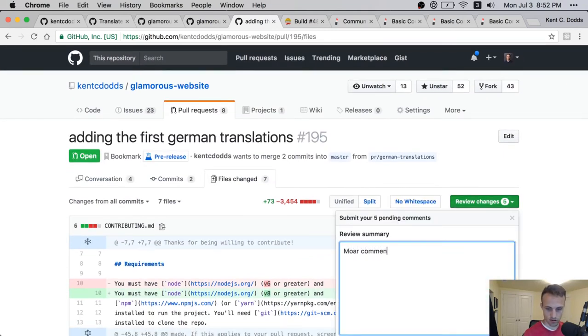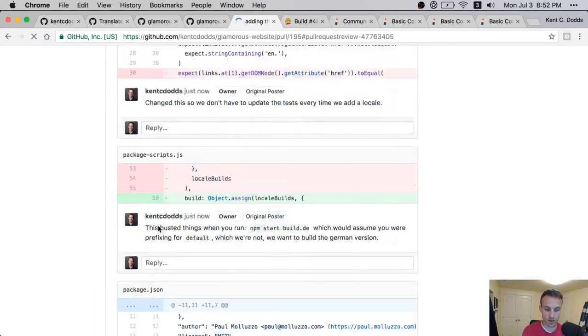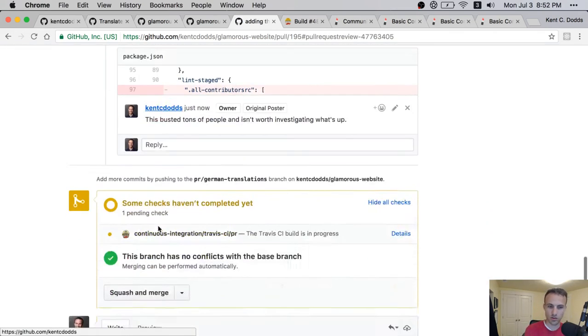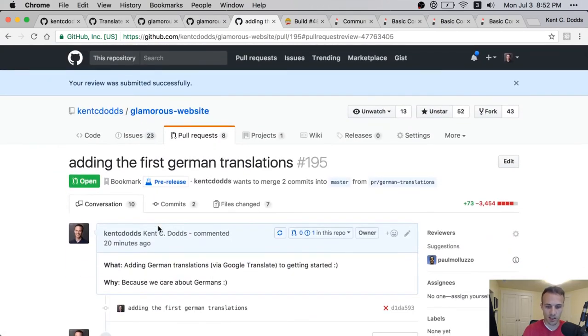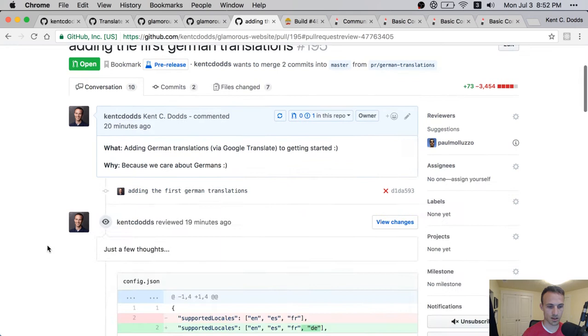More comments. Add that. Okay, so once you have things, and like most of you, when you're doing translations, it's not going to be quite like this. Maybe you'll add something to config JSON if you're adding like a brand new locale or something. But other than that, you're just going to run with things.